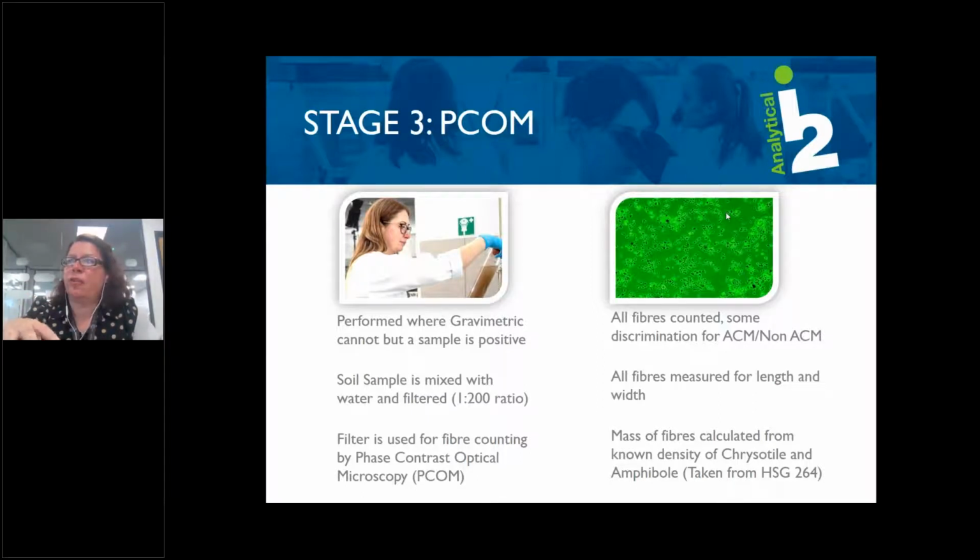It looks like that thing in green. But what that gives us is information about the length and width of the fibres from known density values. That means we've got the volume, we can calculate from the density the equivalent mass. This is all important when it comes to the dustiness testing, because this is the fundamental part of what we then do.